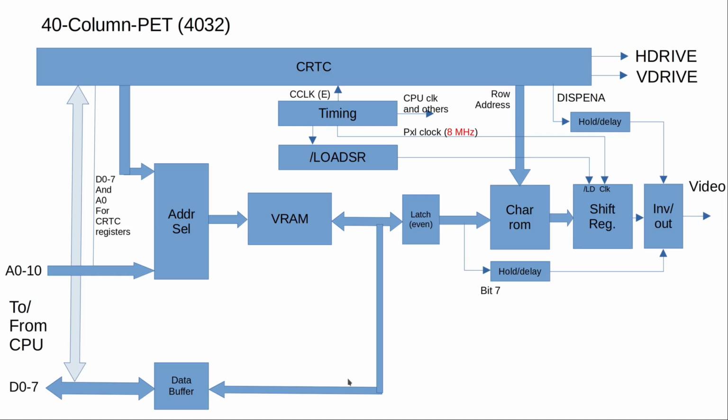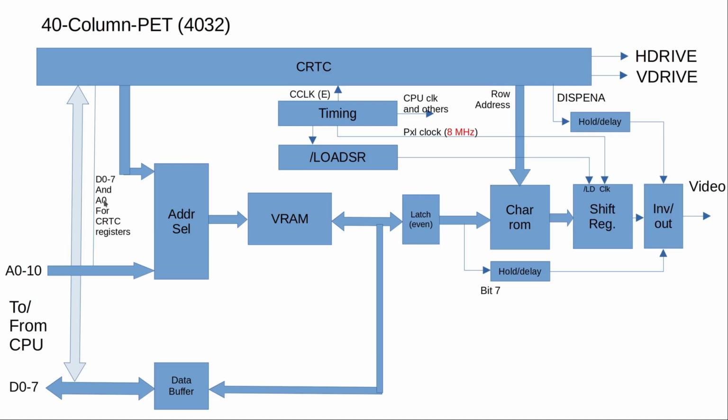Now the question is, how did Commodore implement the 8032? And the point is, the 8032 was actually there before they had the 40-column 4032 CRTC models. But the problem is the video RAM still only has an access time or speed for 2 megahertz, which means when the CPU accesses the video RAM, you have half of the time for the CPU and half of the time for one video RAM access, so reading 1 byte.